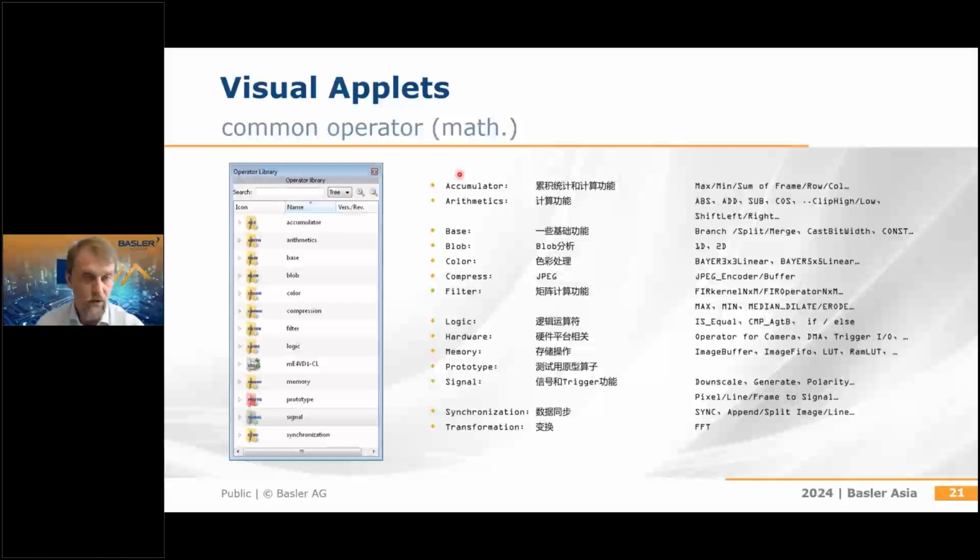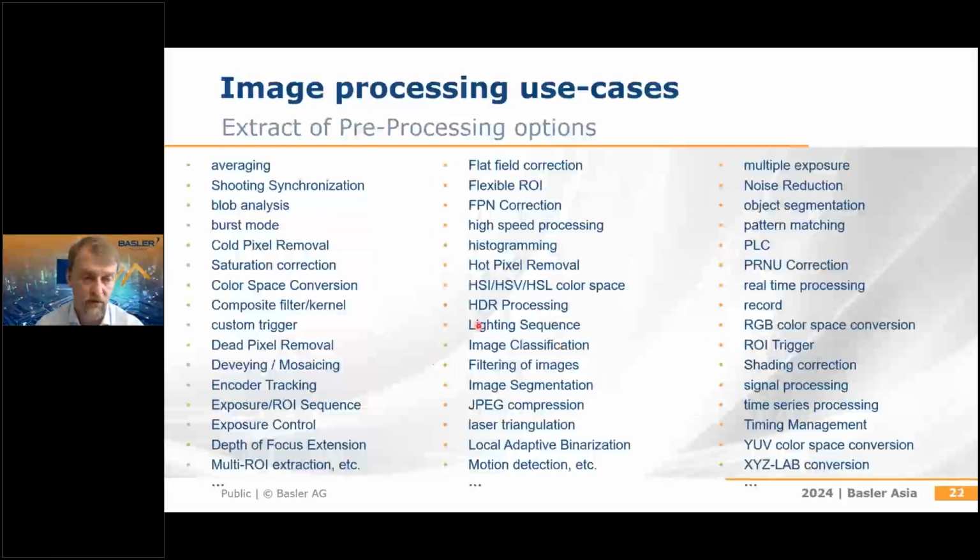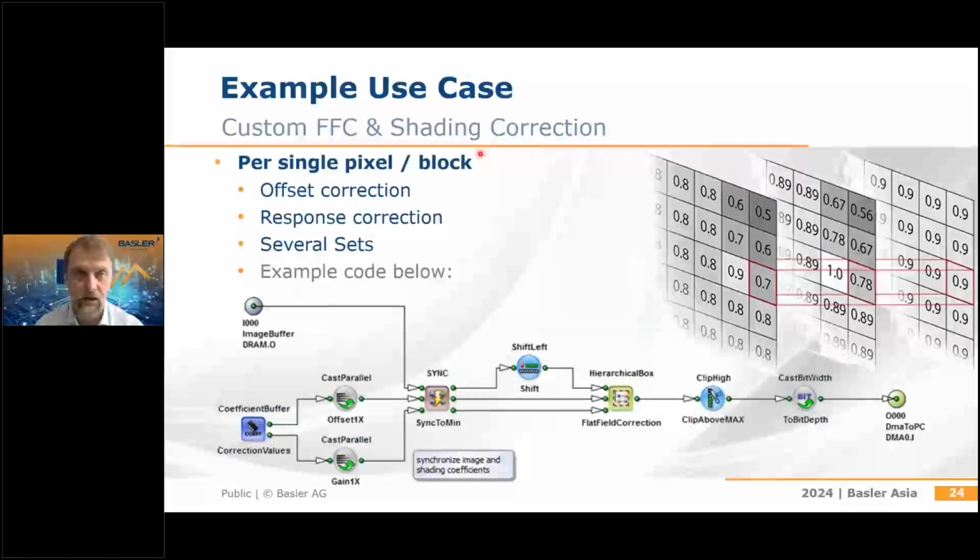So now I would like to go into the use cases, because I guess this is the most interesting part. One very simple to understand pre-processing task is a flat field correction. To make it more simple, applying a specific offset and a gain for each single pixel we receive in the frame grabber. You can also modify the bit depth by doing this, but the flat field correction in combination with a shading correction will look like this. So it's very easy to understand how it's happening.